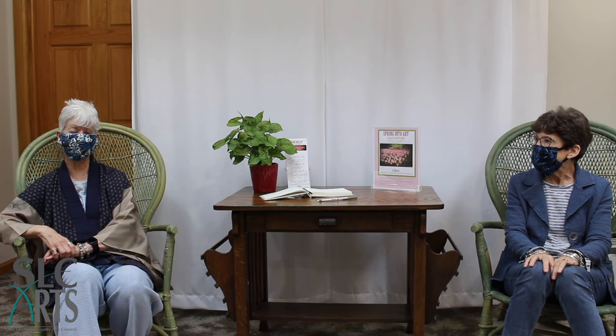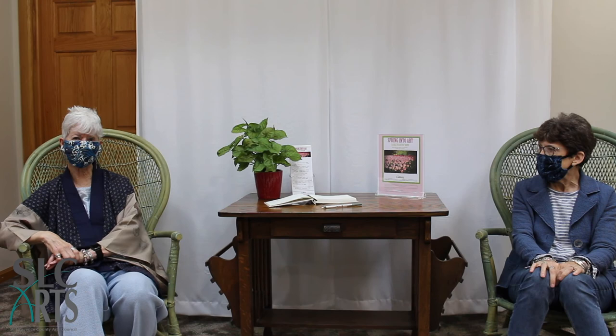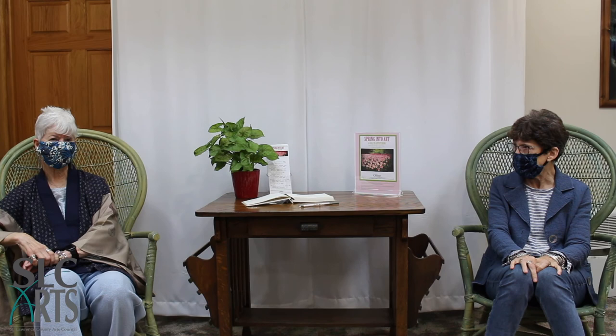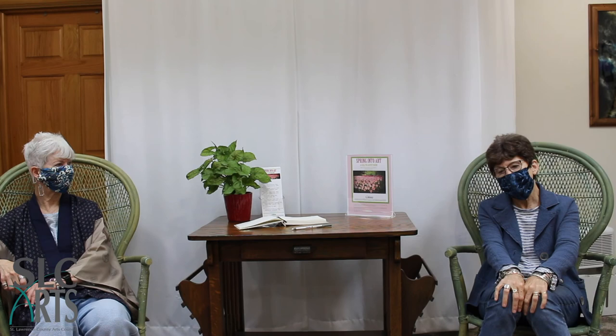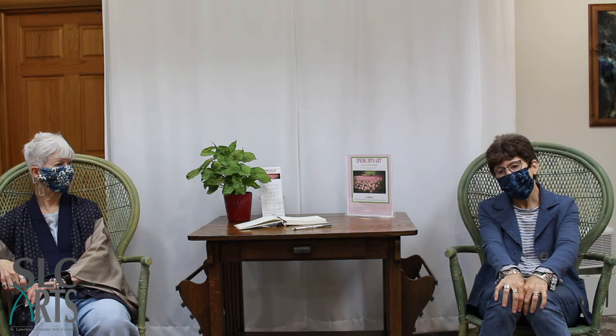The classes were a very big part of the gallery before COVID. Tanya and her sister Bonnie did a lot of jewelry classes. There were felting classes, paint drawing, decorative painting classes, abstract art painting classes. I did a fiber class. We were really on a roll with that, and COVID impacted that significantly.